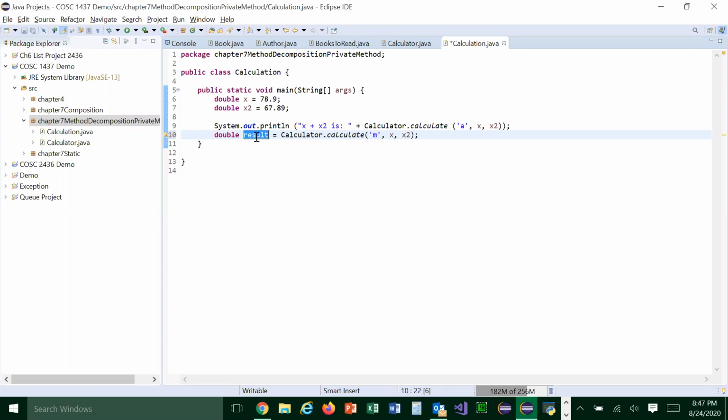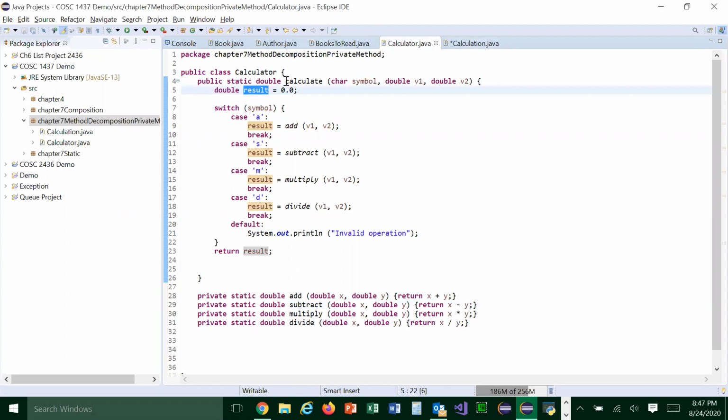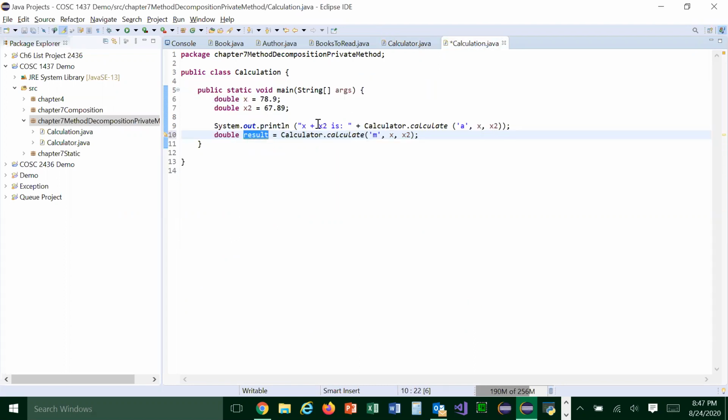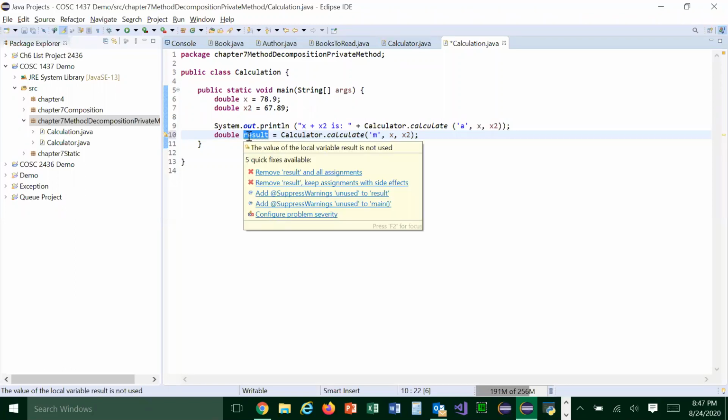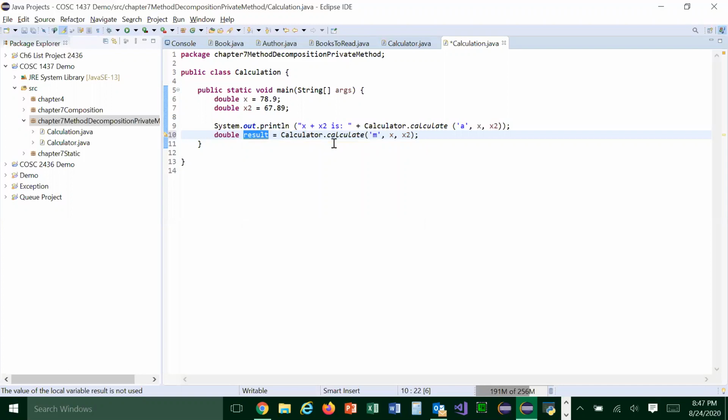This is visible only to this main method, and this is visible only to this calculate method. And once the method exits, once the method is finished with execution, this variable will be automatically destroyed. It doesn't exist anymore because it only exists in that method's address space.